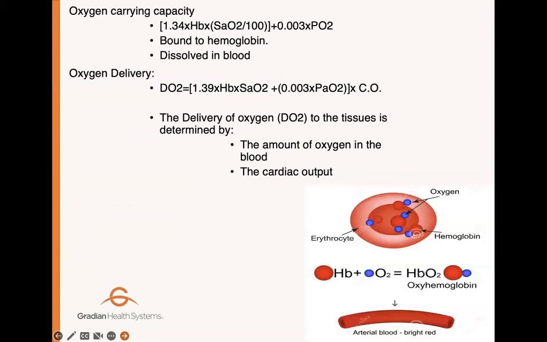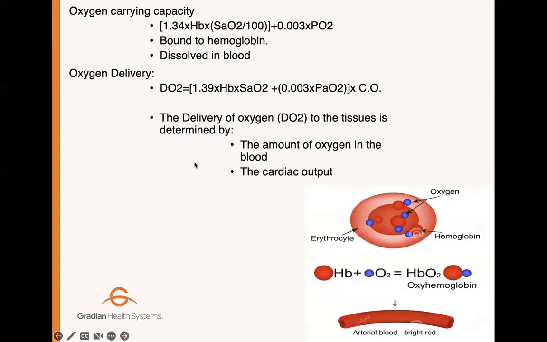So what are the important equations which we should know to know that our patient has optimal oxygen carrying capacity or optimal oxygen delivery? The most important thing you should know is, as explained earlier, oxygen in our bodies is carried by our blood. This can be through two mechanisms. One, it can be dissolved in the plasma, or it can be bound to the hemoglobin, which is about 97 to 98%.